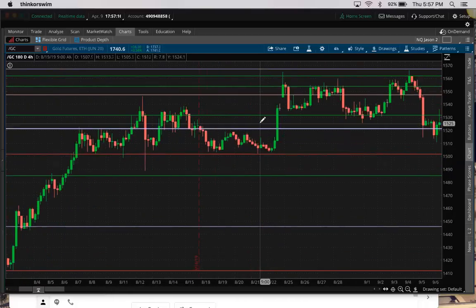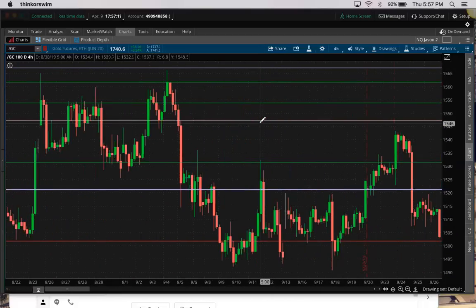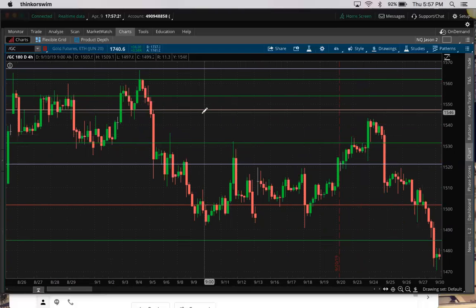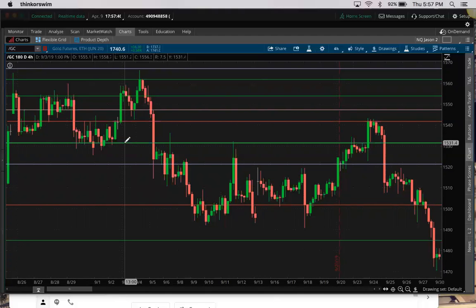Let's see. Oh, we can find some others. Oh yeah, see this is nice. So I'm looking over here and then I'll look to the left, to see if I can find anything in this area, either the bodies or the wicks. I feel like the bodies here line up with this one. It kind of cuts through. It's not too bad. Actually no, it touched a good amount. So these almost pushed through, but then these two were stopped here. This body was stopped. This finally broke through.